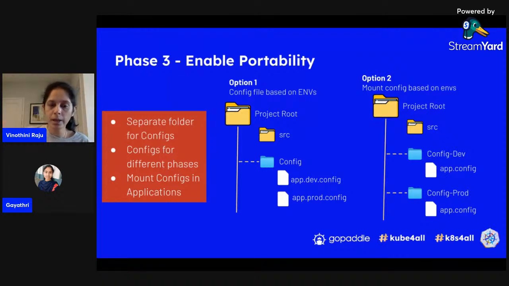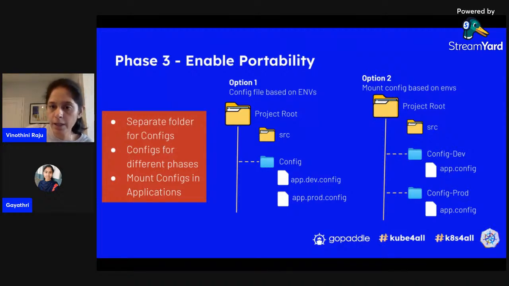So I can segregate those different configs as different config files, and then I will use environment variables to pick the corresponding config file at the time of deploying or running the application. So if the env is set to prod, then I can choose or copy this prod config to my main file, or my application can make use of prod config, right? Option two is to have two separate folders itself, say config dev and config prod, or have a set of files segregated like that. And you can have multiple config files mounted based on your env.